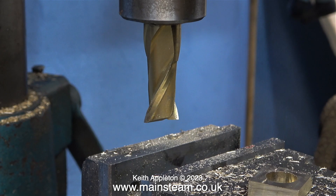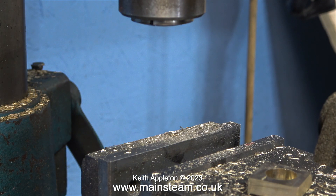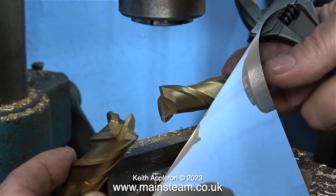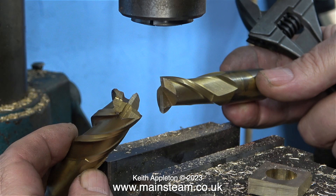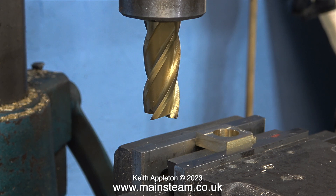I think it's time to remove this and fit an end mill. The end mill I'm fitting is also three-quarters of an inch in diameter, so I can use the same R8 collet in the machine. Here's a comparison between a slot drill on the right-hand side and in the centre an end mill. The slot drill has two cutting flutes and the end mill has four, but the end mill is slightly blunt.